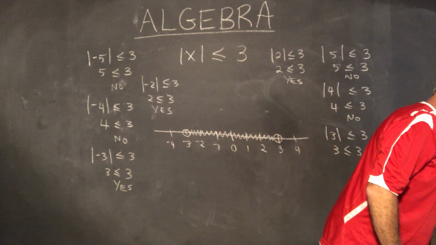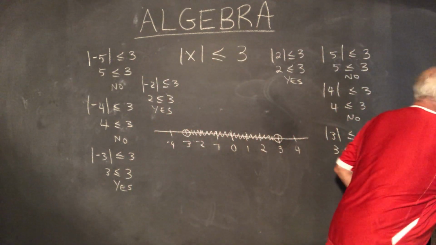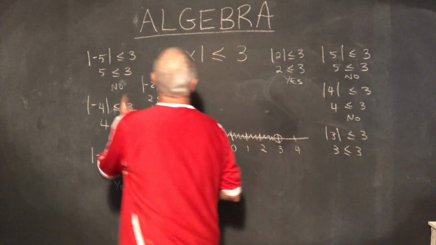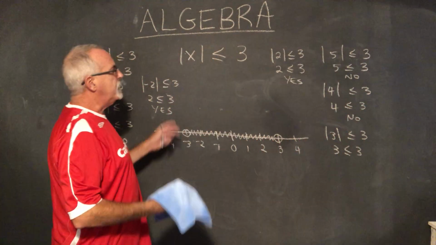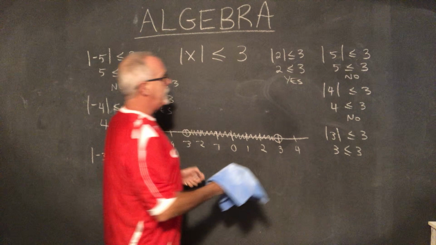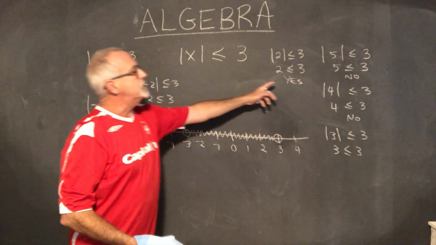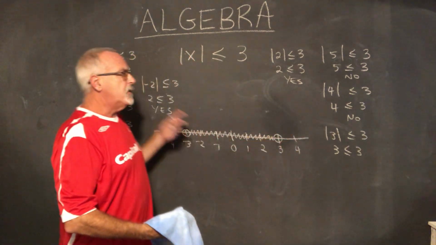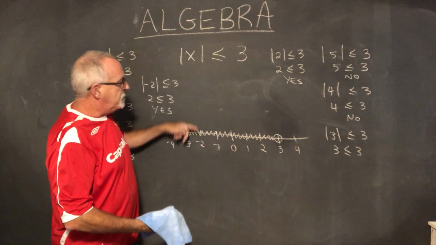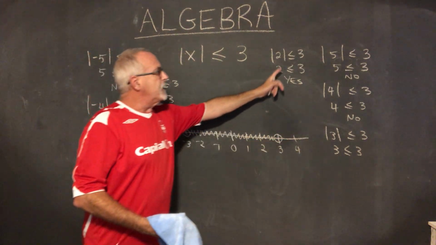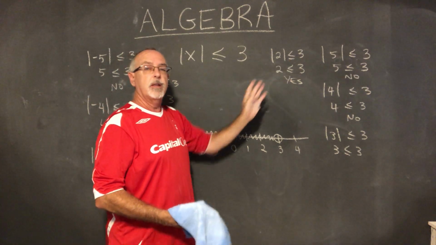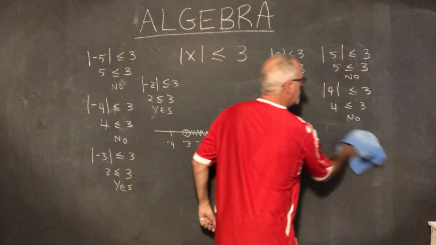Okay, but I want to do a couple more and try a little bit more of that variety that we talked about, all the different combinations of things that can happen. There's a lot of stuff on here, but now I'm going to start doing less of this plugging and more of the thinking and understanding to be able to create my number lines. I still think it's a good idea to test with at least some numbers, so I will continue to do that.